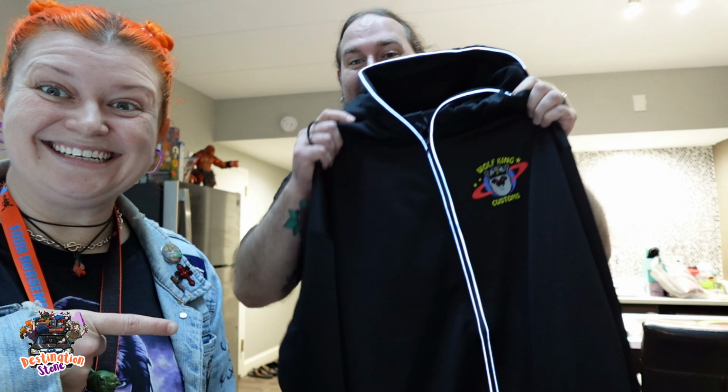So next up is this amazing zip-up hoodie, you guys. It's really cool. It's got that on the front and the logo on the back. But wait, there's more! Make it a little bit darker in here, and boom, look at that. Around the hood, and all the way down, it lights up. But not only does it light up, hang on, it also flashes like that, and it strobes.